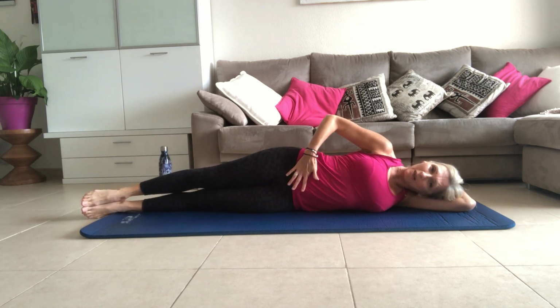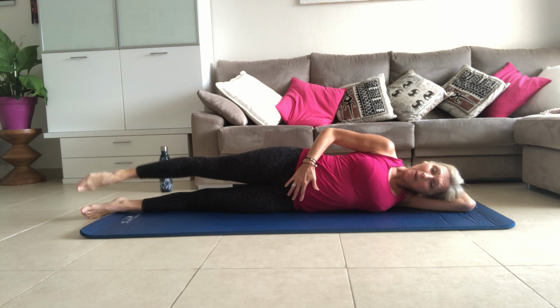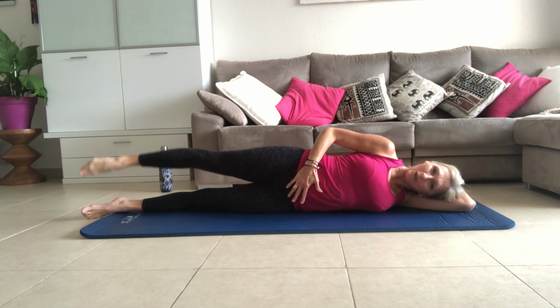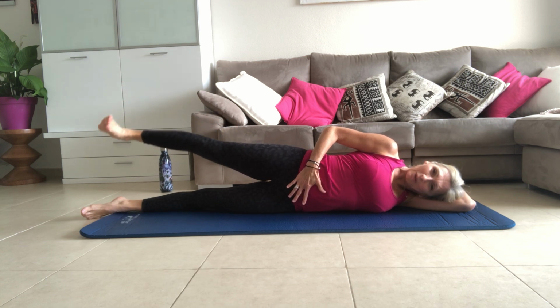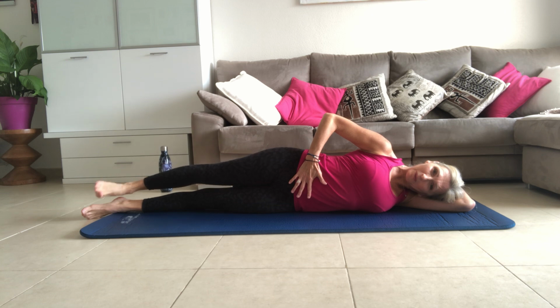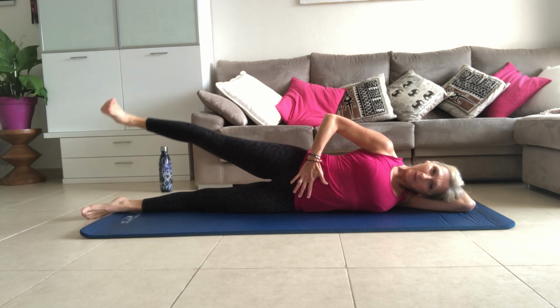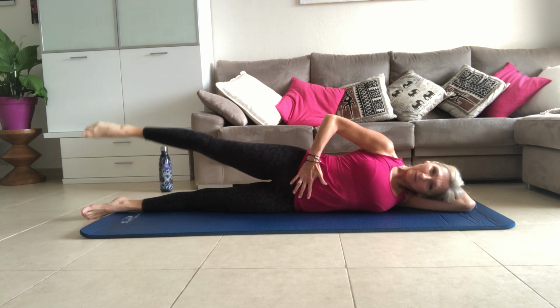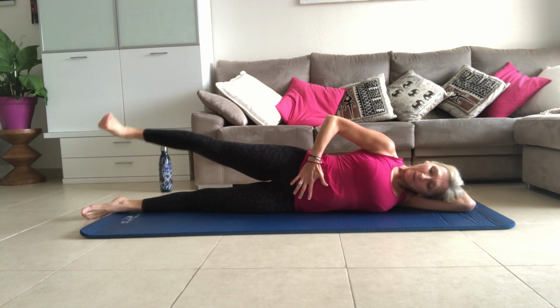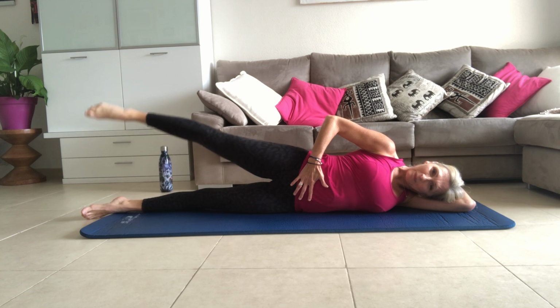Take the legs in a straight line with the body. Lift the waist. Make sure your hips are stacked, shoulders relaxed. Breathing into point as you lift the top leg. Exhale, flex the ankle as you lower. In through your nose, out through your mouth. Five more.